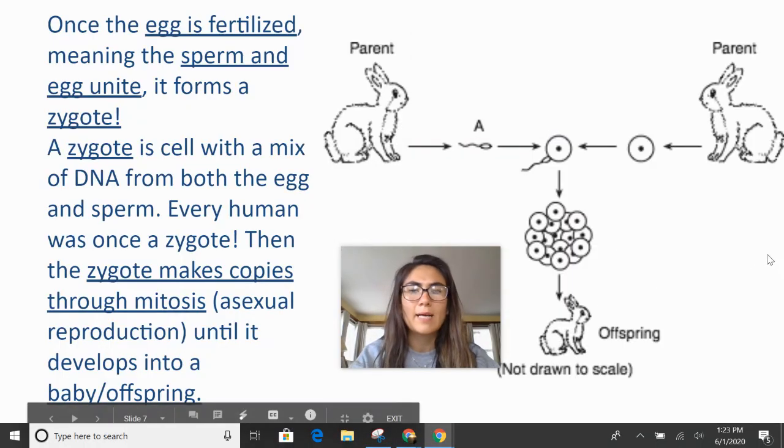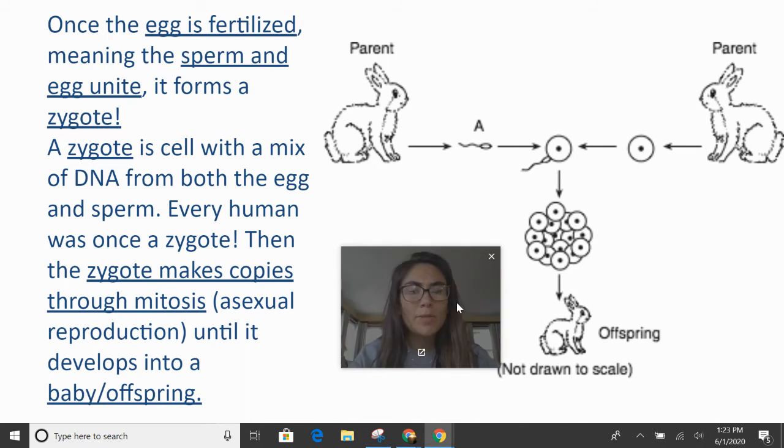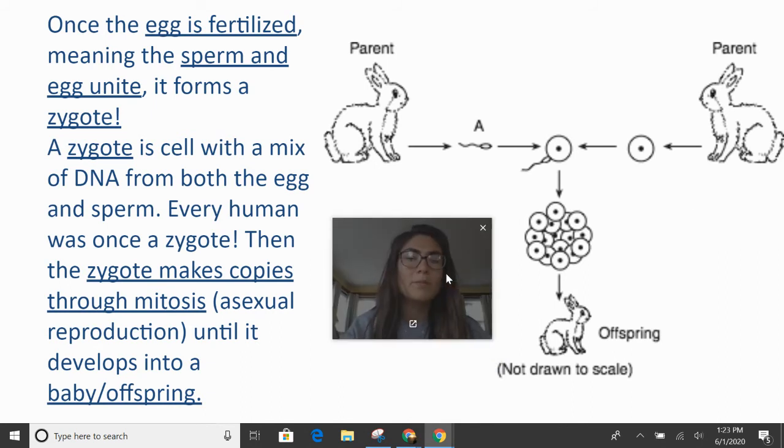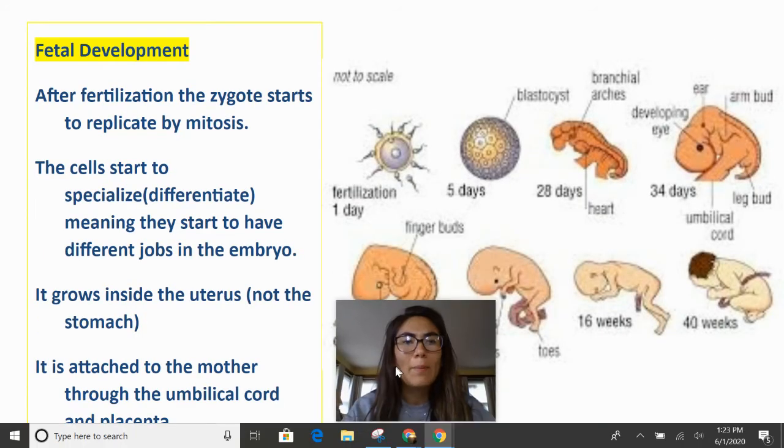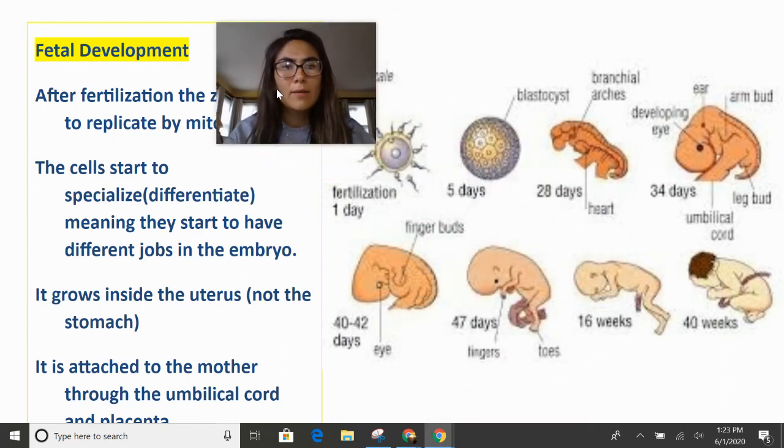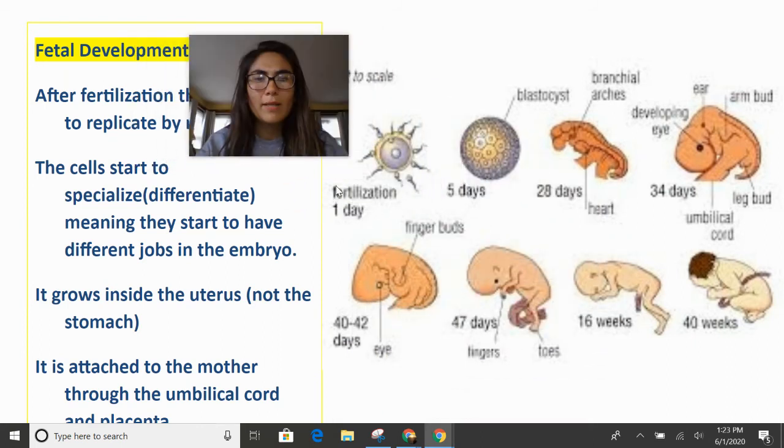Okay. So here we go, fetal development. Fertilization is the first day, it starts to multiply, and this is how everyone has basically looked inside their mother's womb, what we call the uterus, okay? Same picture again, fertilization, mitosis, until you turn into an embryo. Okay, last one over here. So this is the fetus.